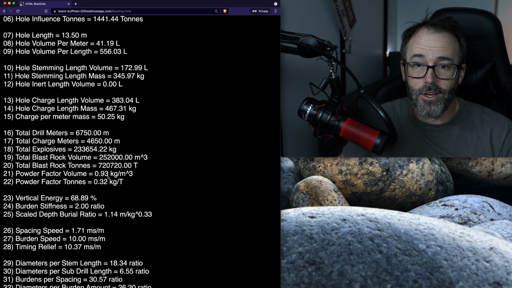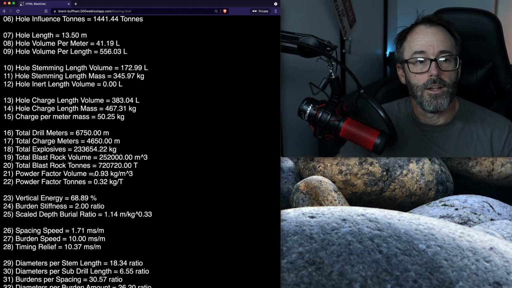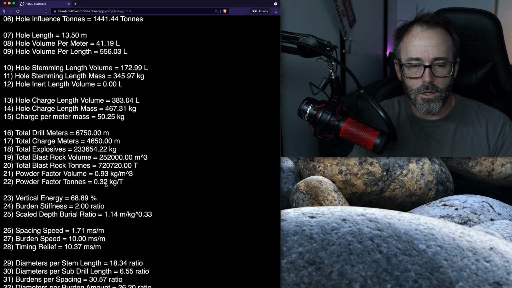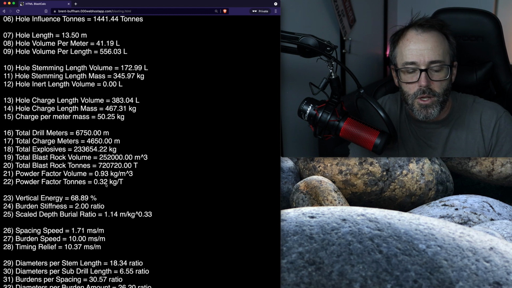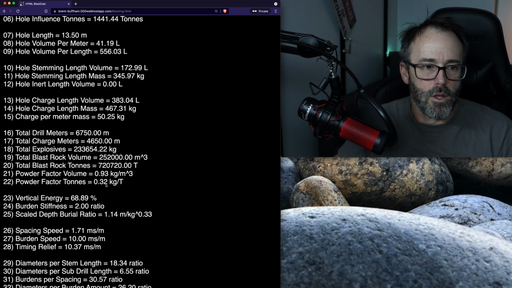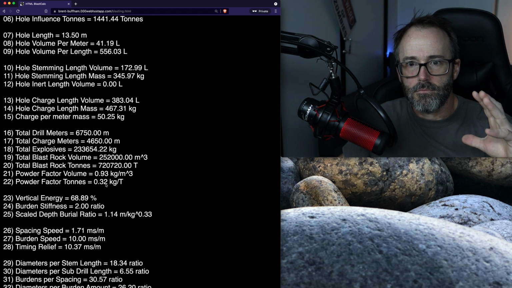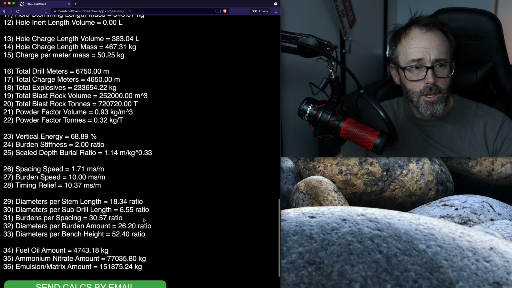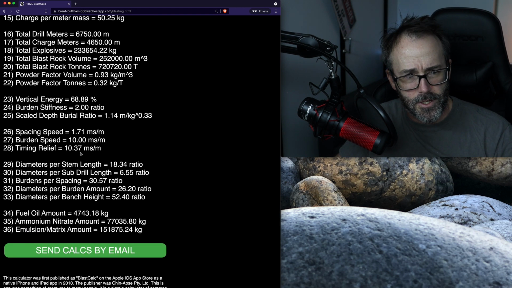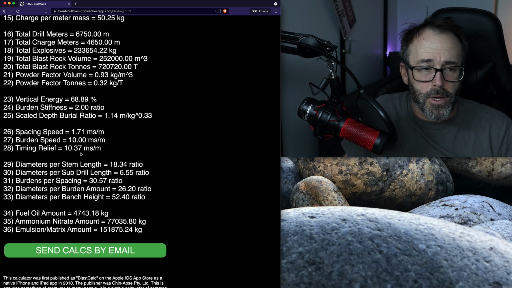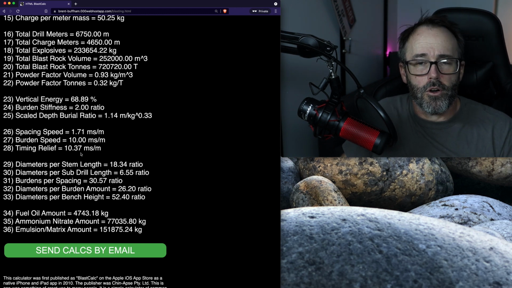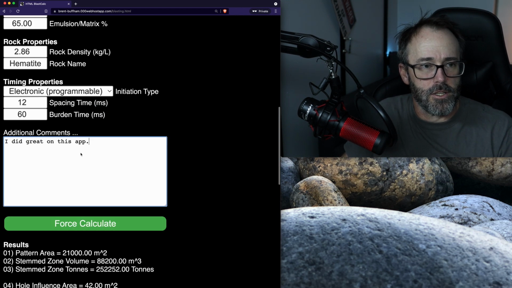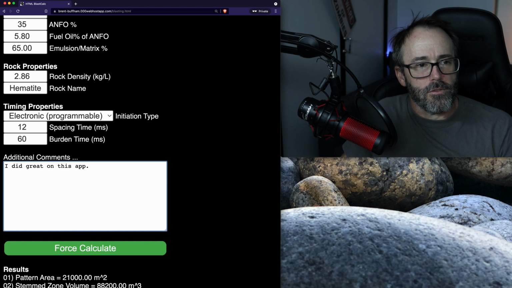But again, iron ore isn't hard, it's heavy, and so a lot of people love lifting and fluffing iron ore, and because it's a bulk, you do have ore dilution, but not so much with gold. I mean, the entire Pilbara is red, and it's red because there's a lot of iron ore in there. Just a few ratios there, and we can see what our timing relief is at 10. Now, some people might say that's terrible, but it's iron ore, and it goes up rather than across. The blasts are quite large there, so they're large surface areas, and you can see all these attributes in there.